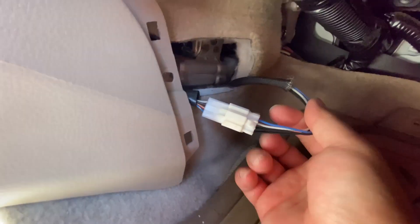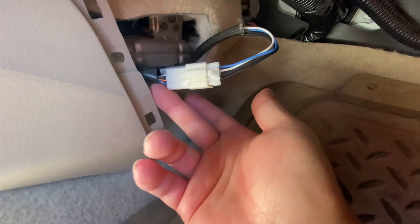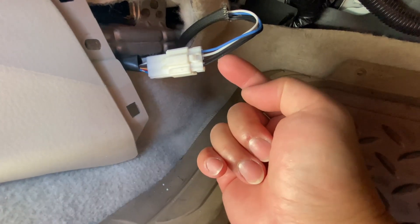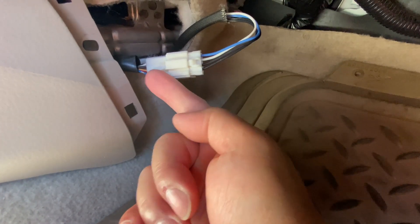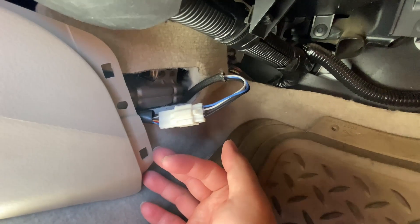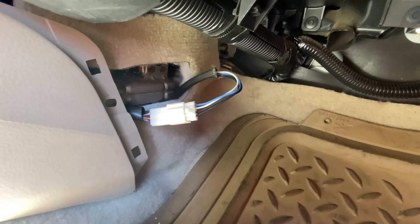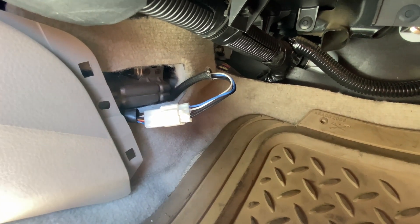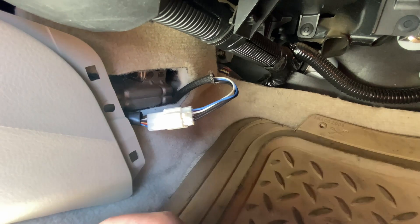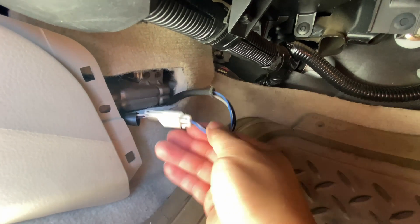The hole for the connector is right here behind this — just reach your fingers in and you should be able to pull out the connector. This is how it's wired up: this side is going to my O2 sensor, this side is going to the car. From the O2 sensor, the blue is connected to the white on top, the white is connected to the black over here, and the two blacks go to the orange and blue on this side. When mine came, the two blacks and white got switched around, so basically the constant voltage to my heater circuit was not working at all — not the heater for the car, the heater for the O2.